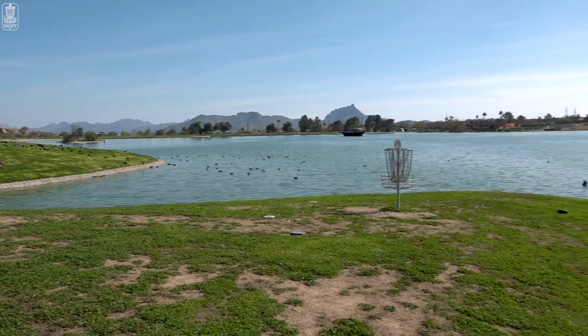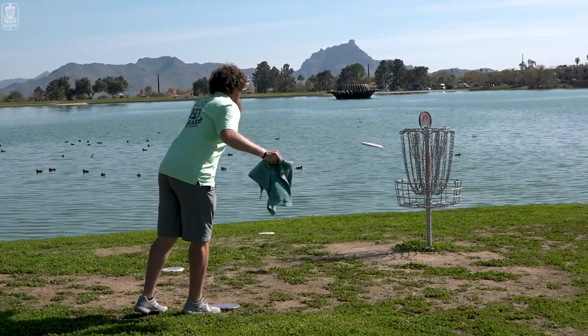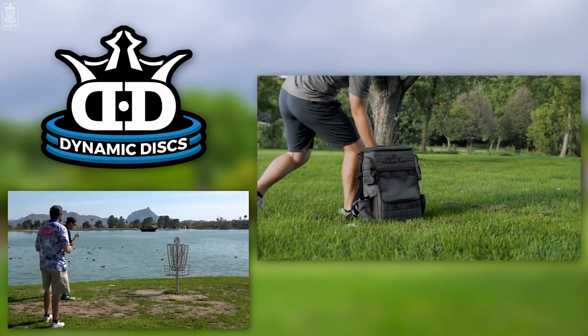Can we just point out the fact that Oakley just jump putted his second shot on a par 4. It's a good drive. It's good.